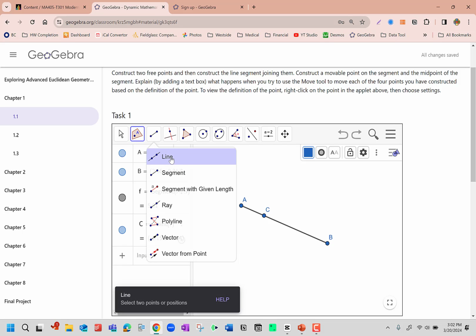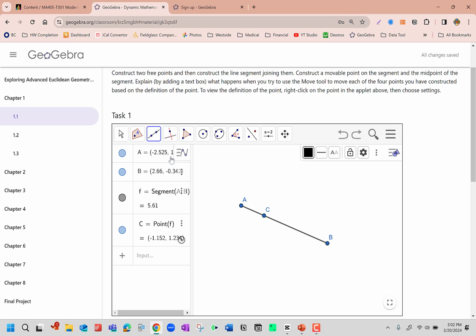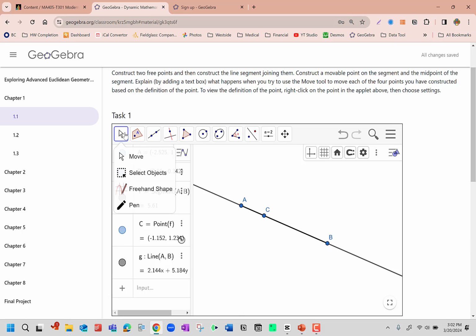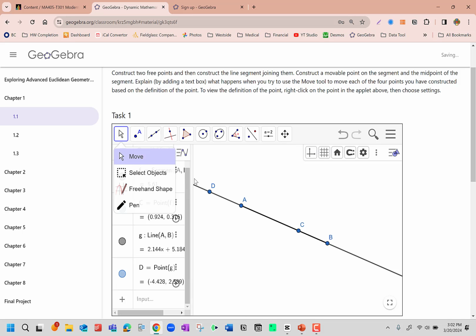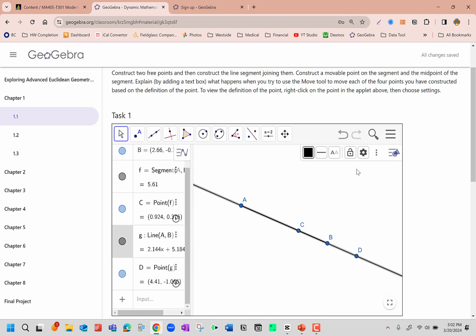And one tip that you might need moving forward, quite often we're asked to create a point on an object, but we want it to go outside of a specific segment. So sometimes you might have to create a segment and then also create a line so that then when I'm using this move, notice this is a point on segment AB, but if I needed to create a point on line AB that was movable, now see it can move outside of just the segment. And that can happen even if I choose to hide this particular segment, if I can remember exactly how to do that.